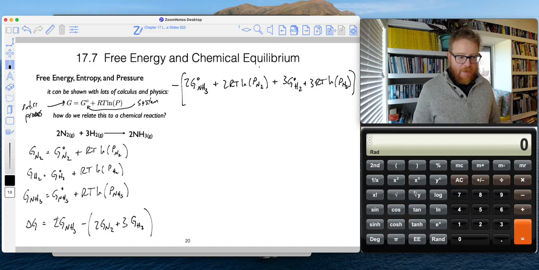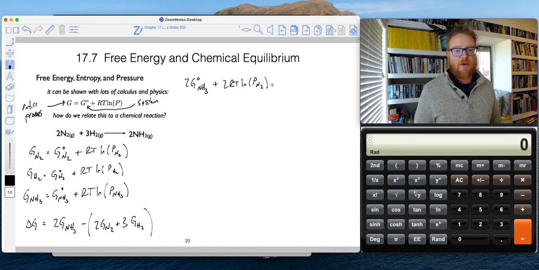And I'm writing this kind of backwards order. Apologies for that. Oh, I know what I did. So here we go. I'm just going to erase this, and I'm going to erase the negative sign. I was talking and writing at the same time. Let's just start this over a little bit. Apologies there. So I wrote 2 NH3 and then I wrote 2 NH2, and you might be like, what the heck is he doing? Okay.